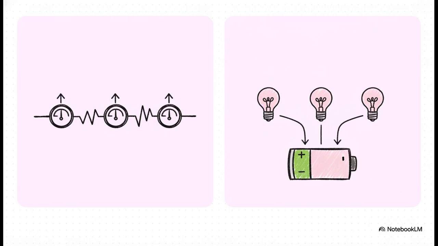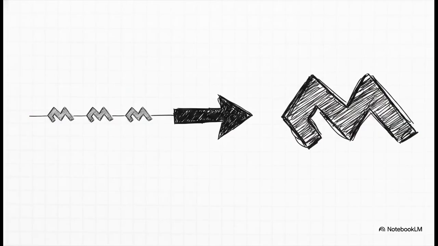In our series setup, though, think of current as the sheer volume of water flowing through a single pipe. It's totally consistent. But the voltage, the electrical pressure pushing it, gets chopped up and consumed by every single bulb on that path. Because there is only one path, finding the total resistance is remarkably straightforward. You just add up the resistance values of every single component along the wire. Total resistance equals R1 plus R2 plus R3 and so on. Every bulb you hook up simply adds more friction to that one uninterrupted route.